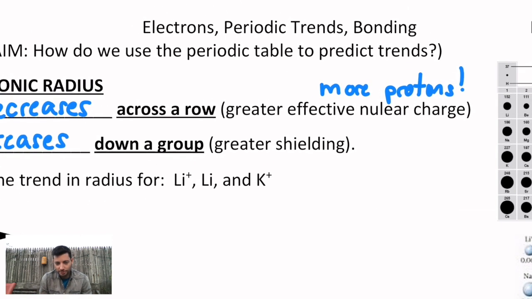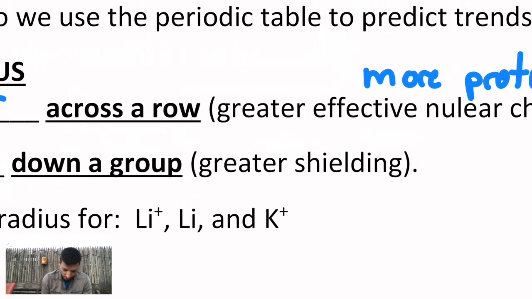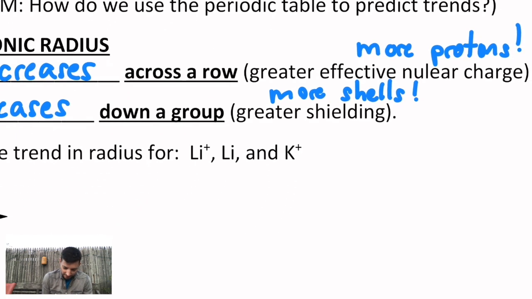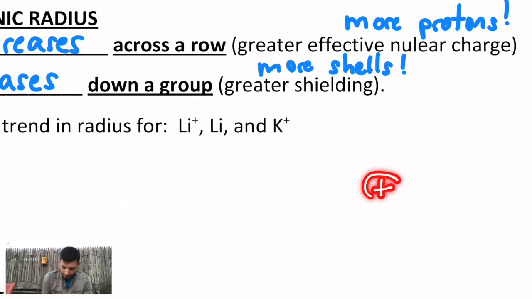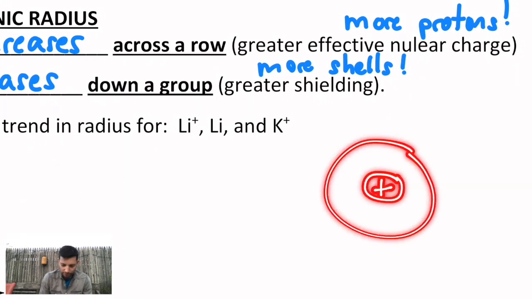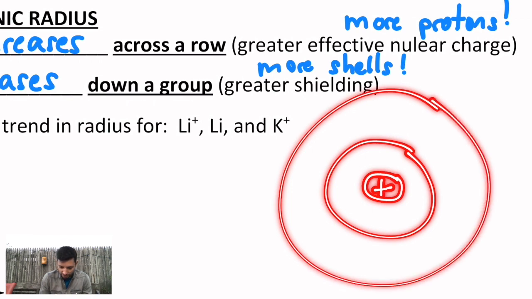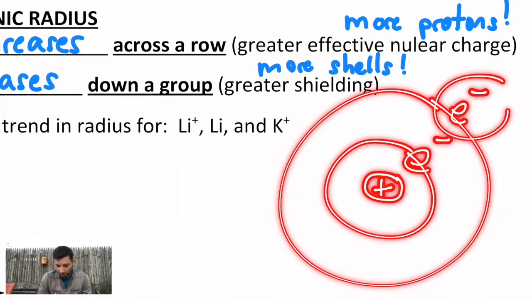However, when we go down a group, something very different happens. It gets larger, and this is because of more what's called shielding. Now, a shielding effect means there's more energy shells. I'll say more shells. And what you have is, let's say, some positively charged nucleus with electrons surrounding it. And then once you put electrons in another energy level higher than that, here's some electrons. They are shielded from the nucleus by these inner electrons. So these outer electrons don't feel the full effect of the nucleus. They are literally blocked. So they are slightly repelled by inner electrons.